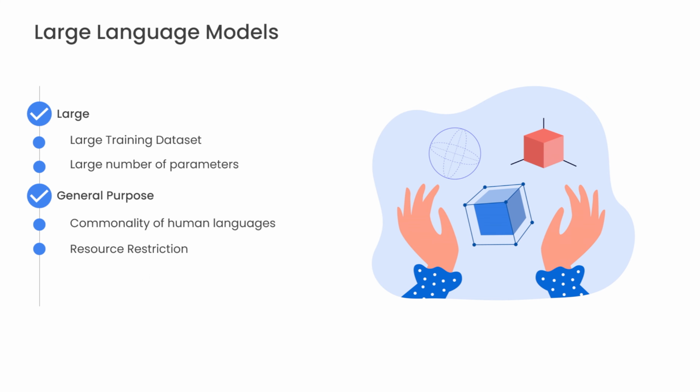This leads to the last point, pre-trained and then fine-tuned. Meaning to pre-train a large language model for a general purpose with a large data set and then fine-tune it for specific aims with a much smaller data set.